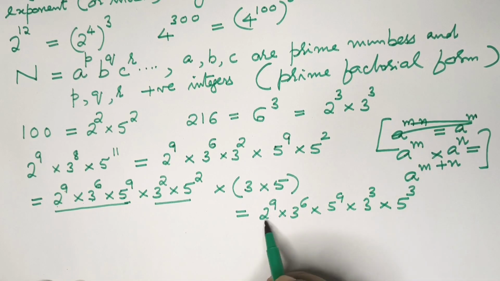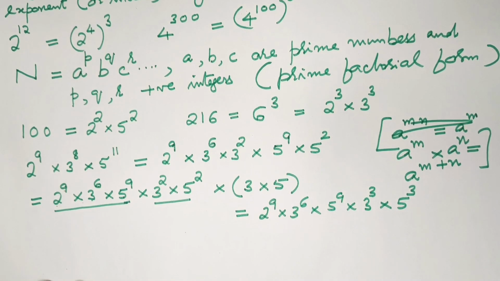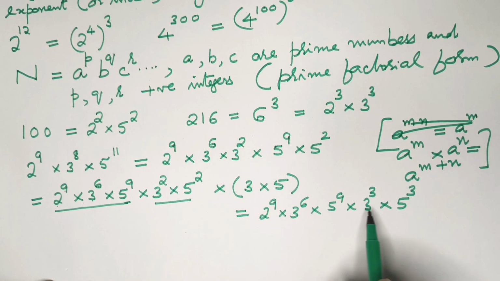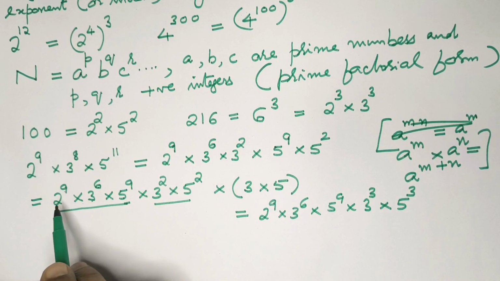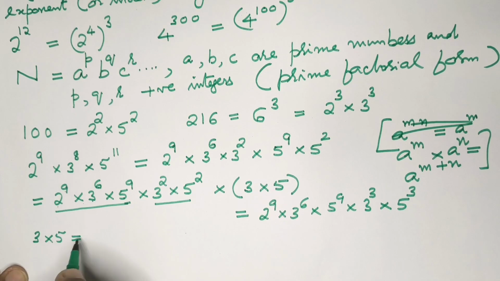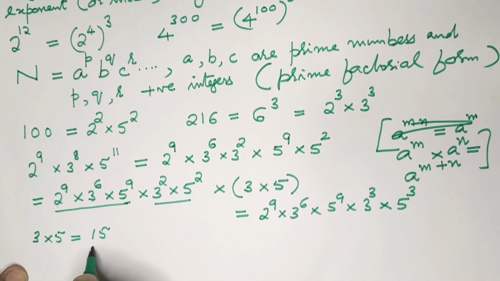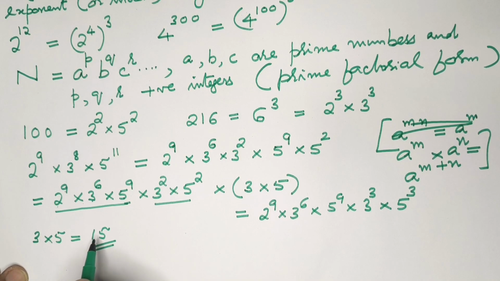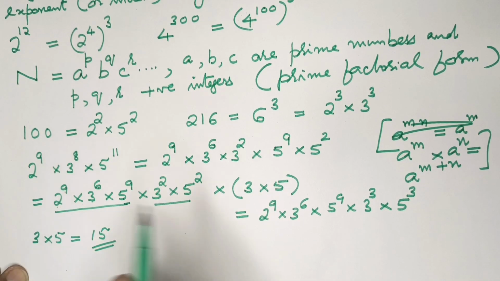Now look at this number. Every term has multiple of 3 as its power or exponent. So this has become a perfect cube. For that, the given number is multiplied by this number, 3 multiplied by 5. So 15. 15 is the answer to the question. Rather, 15 is the least number with which the given number, which was this, is to be multiplied to convert that into a perfect cube.